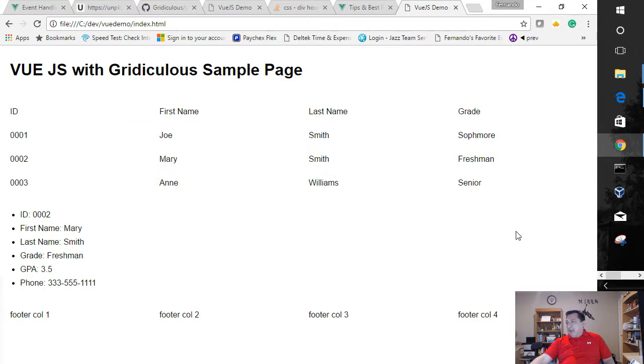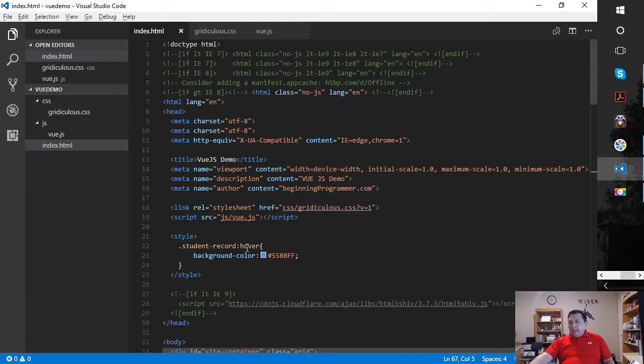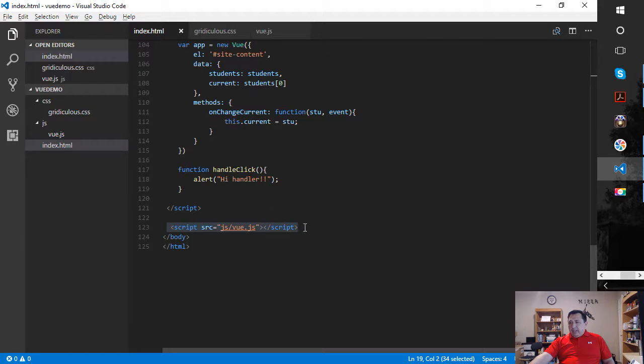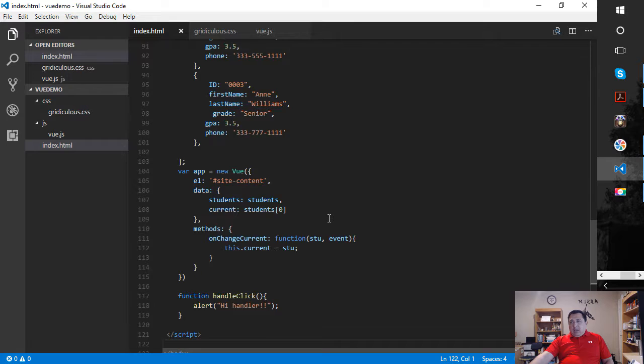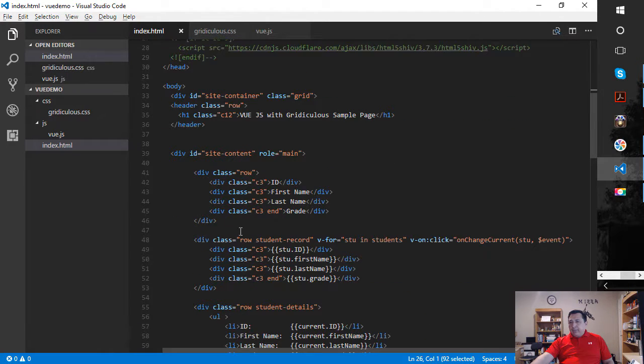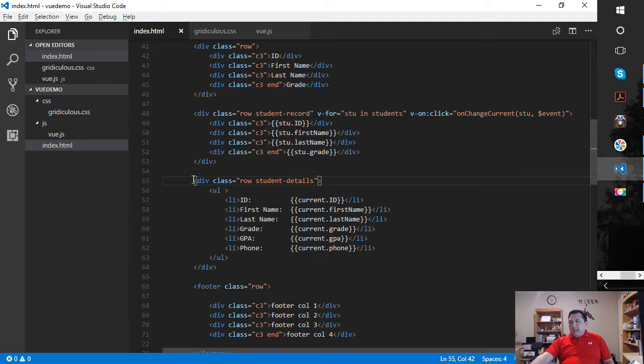But as you can see, it's really quite simple. I'll show you the code. And there's not much to the code, it's just HTML. So we include Vue.js here. I did include it down here, but I don't think this is necessary. That was because I was experimenting with it. So you include Vue.js. I did the hover for changing the color for each record there. Just as you can see, just HTML, and this knows how to repeat.